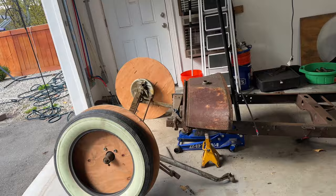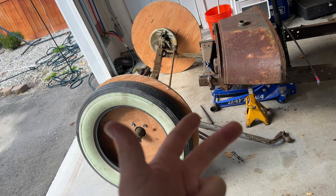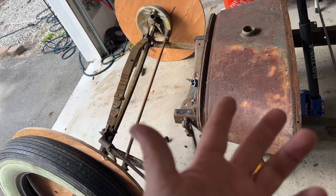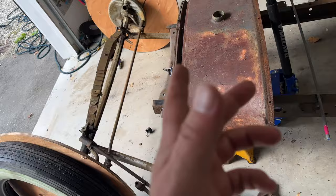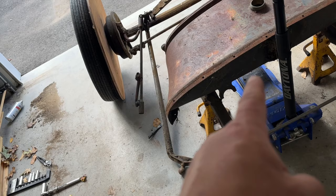All right, guys. Another piece I wanted to bring out. Other than the wheels, the front end, and the actual frame, I think the only other Henry Ford steel we're going to be using is this cowl. I got this a while ago. It's probably been sitting in my yard for like 3 years. It's an awesome shape. And the guy also gave me some pieces of floorboard along with it. So I'm going to have as much of the Henry Ford steel in here as possible. But the crazy thing is this surface rust. And one thing that's cool, the mount is still there for the steering wheel. So that's really cool. The actual steering column.